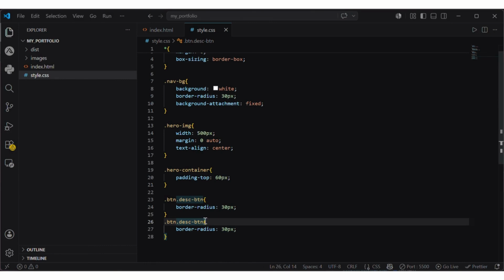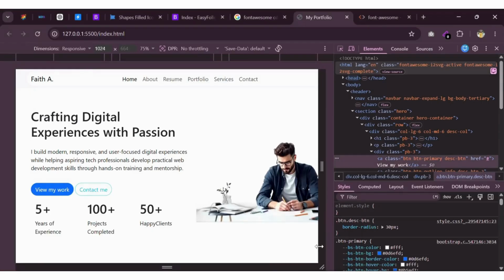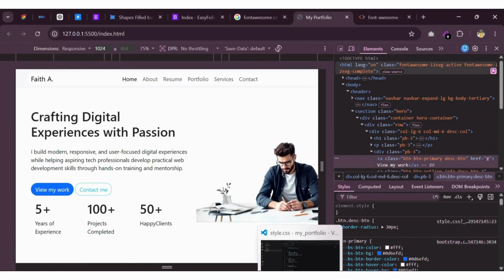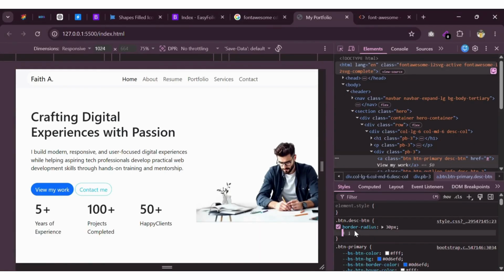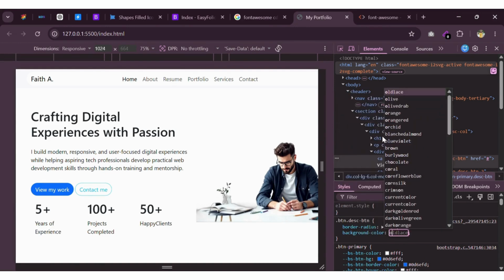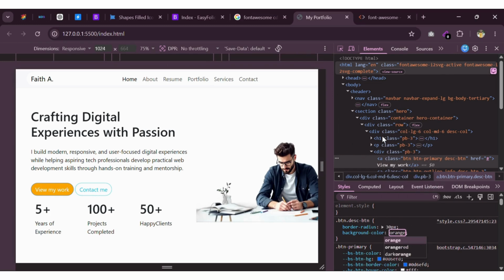So the next one is the BTN2. That's what we called it. So I'm using different because of the color. So this blue is going to change to background color orange, dark orange.